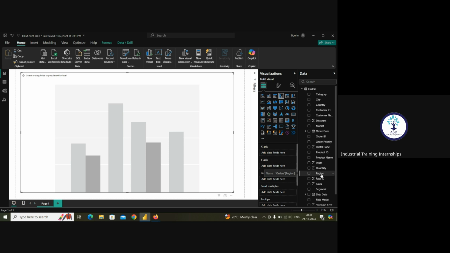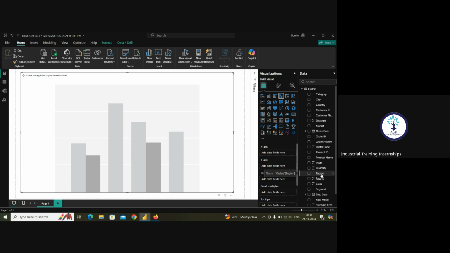Sometimes a recruiter asks you what the main purpose of creating charts is, why we use a column chart, bar chart, graph chart. So I will tell you the main thing. If you create any chart, you require two things. The first is a dimension and the second is measures. So these two things are mainly required.